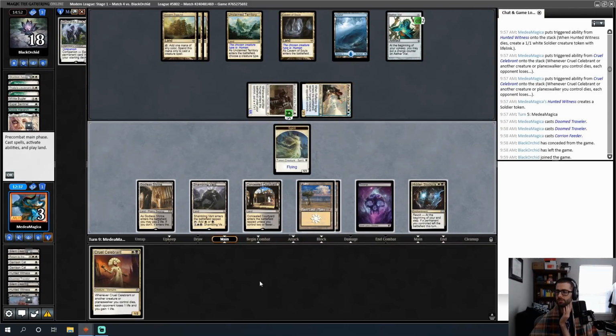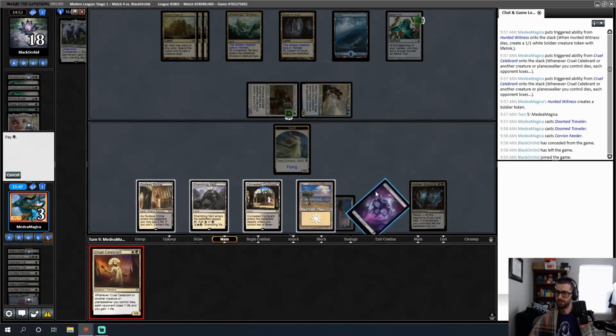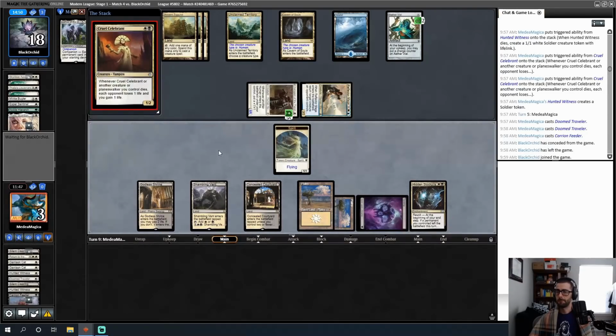A Cruel Celebrant. Not bad. Is that better than Lurrus? I can play Cruel Celebrant and still hold up Shambling Vent. The Ether Vial means that the combat math isn't easy anymore, because all sorts of things can come down off of that and attack in for a little bit too much life. Cruel Celebrant is so good to have in play. I think I need to leave up the Shambling Vent still. Alright, I'm gonna do just that.